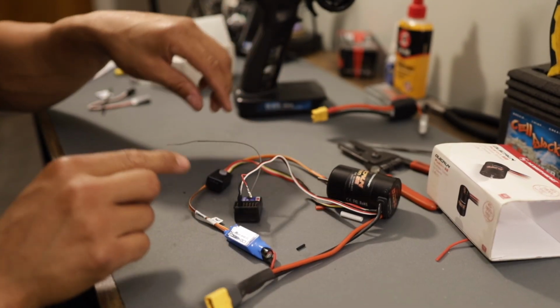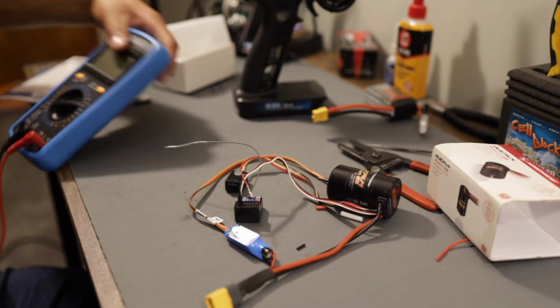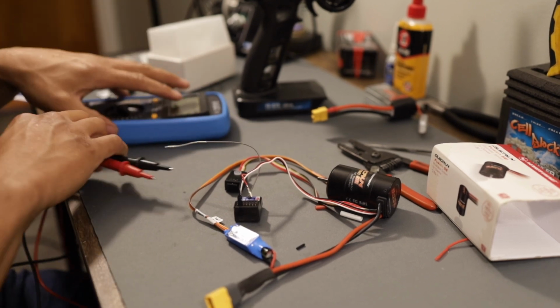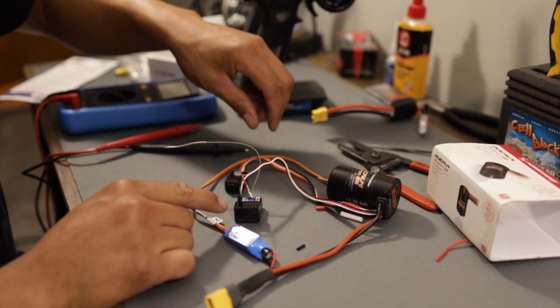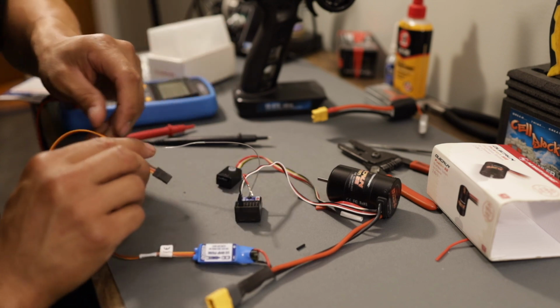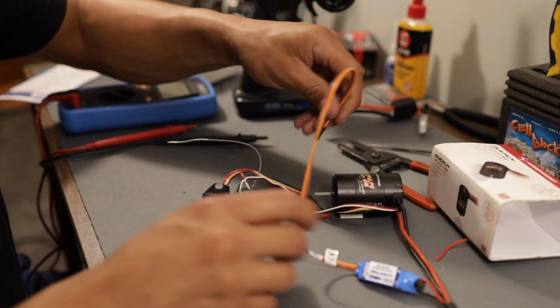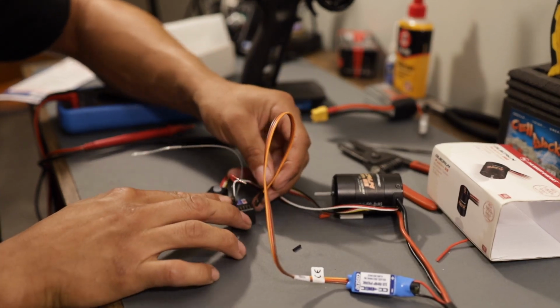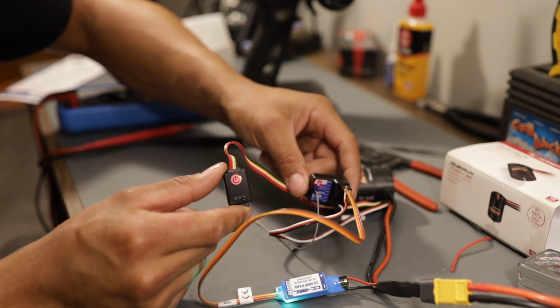Okay, now this is where I was confused because I don't know exactly where we need to plug in the BEC on the receiver. Channel 1 is going to be my servo. So what I'm going to do is I'm going to plug this guy into the bind, and we'll see if we get 8.1 volts out of every other prong on here. Okay, you can see it's blinking there, and now we're red.